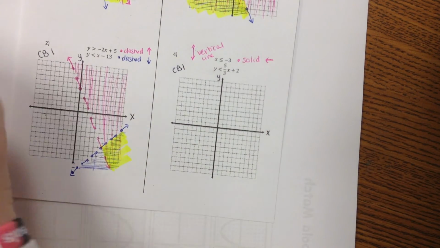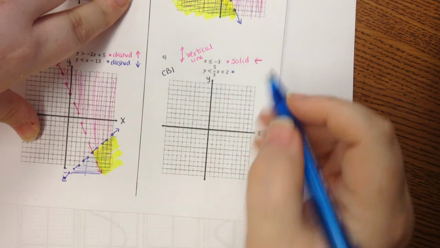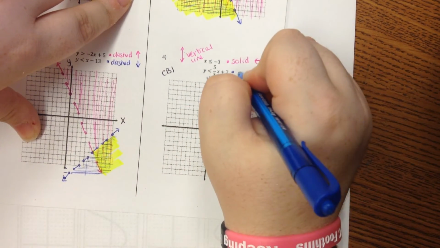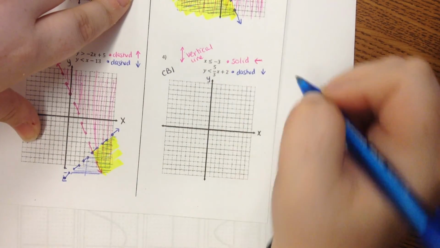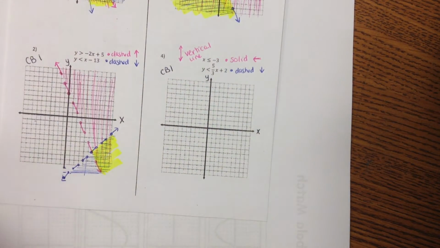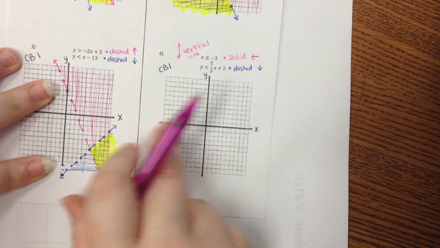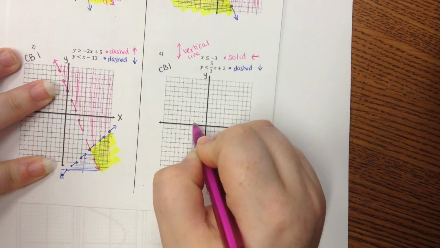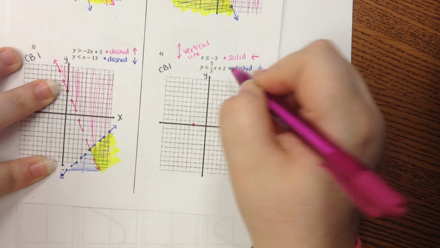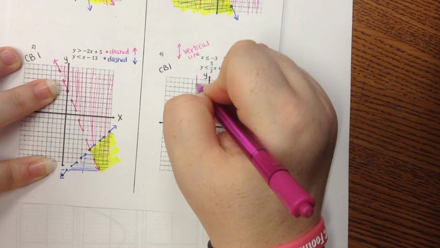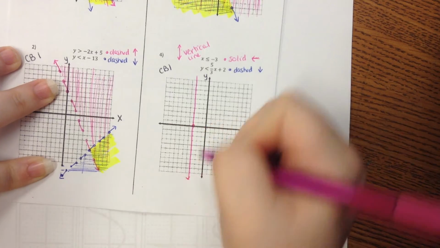Okay. On the blue, this again goes back to the y value. So this is again a diagonal. This is less than, so it's a dashed line. And it's less than, so that means it is again shading down. So for the pink, we're going to the x of -3. That's why we want to know the x-axis. So we go to -3 on the x-axis. And it is a vertical line, so it will just be a vertical line going through here. It's solid, so we can just draw a vertical line down this line.